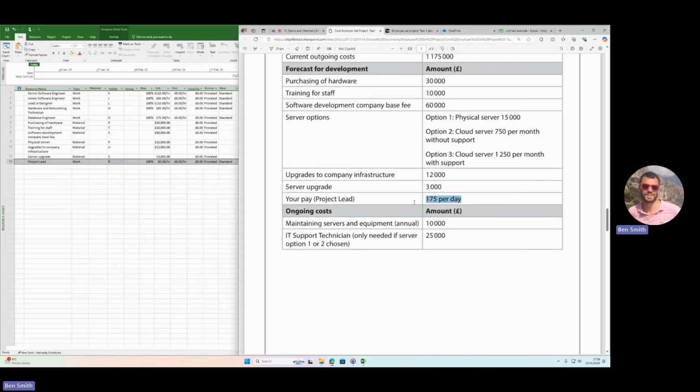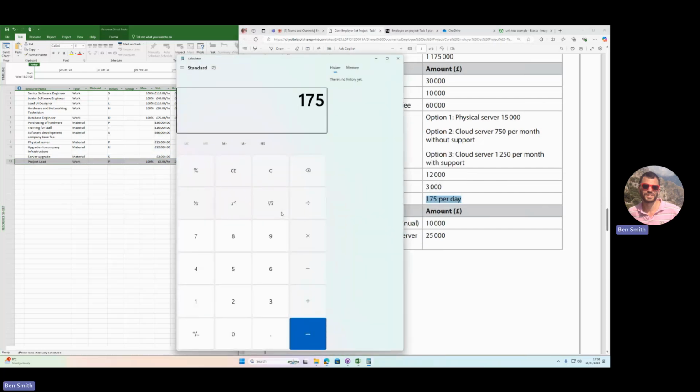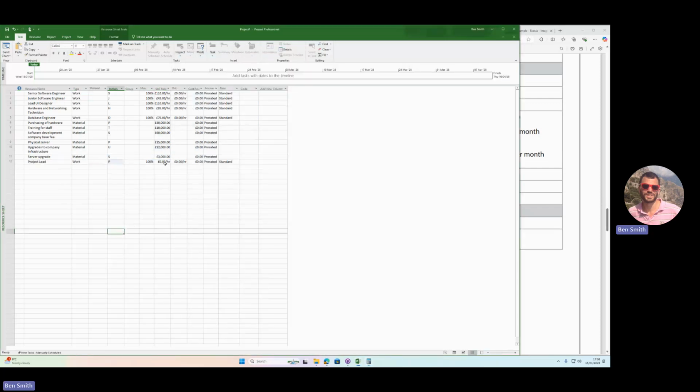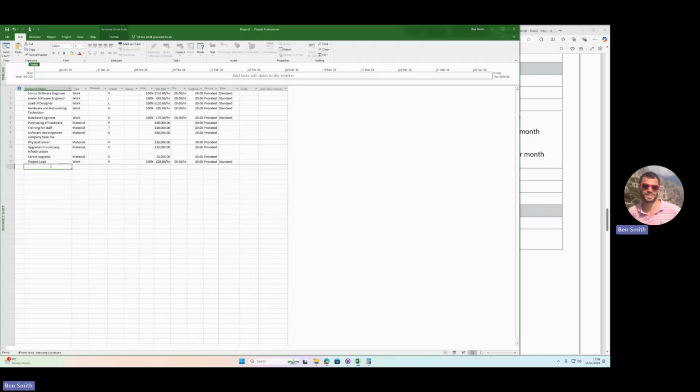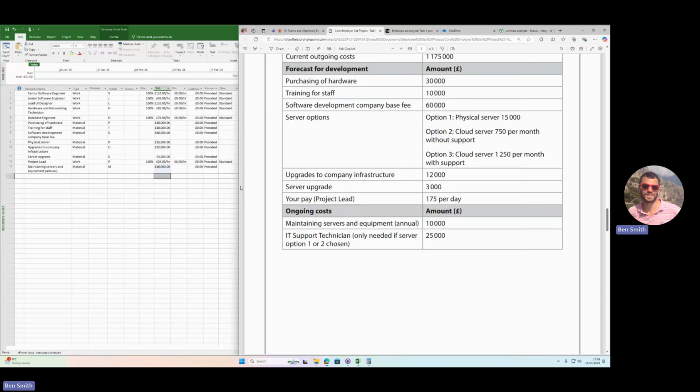If I'm getting paid £175 per day, and we do 175 divided by 7, that means I'm going to get 25 an hour. So I'm going to put the cost in as £25 per hour. Other things, ongoing costs, maintaining services and equipment, an annual cost of 10,000. So I'm going to put that in as material, a one-time cost per year of 10,000.